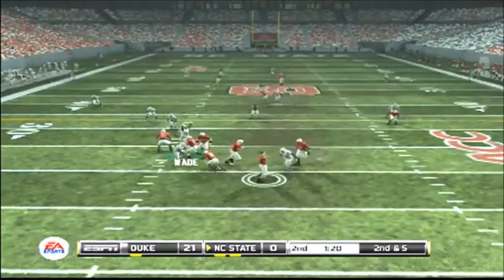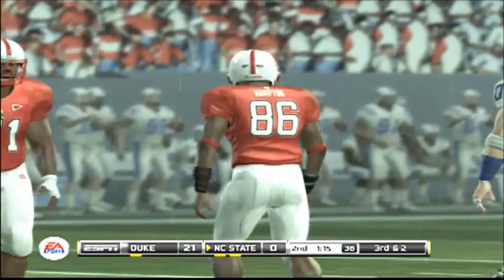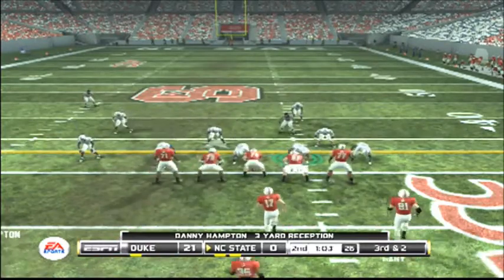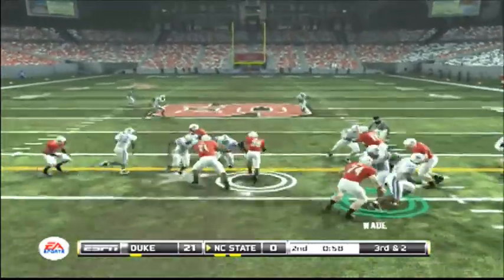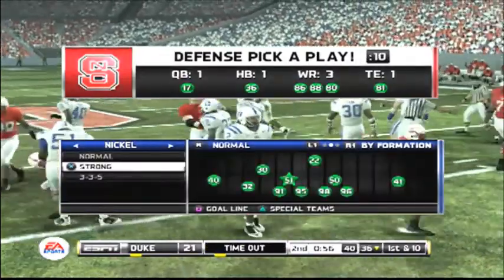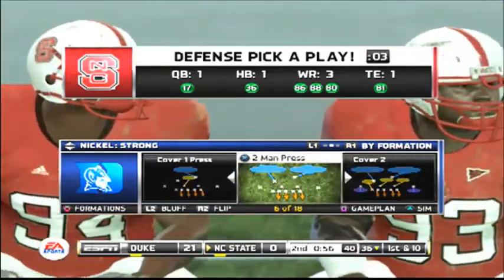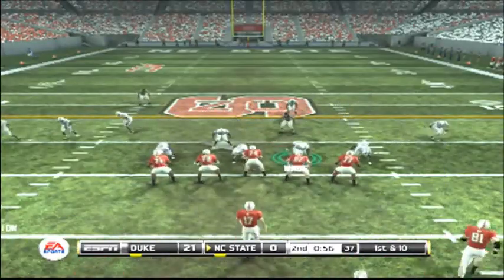Hill set to go to the air. Complete. They'll bring him down at the 30. Maybe 3 yards that time on the pass. That'll bring up third and 2. Third and a couple. Ball on their own 30. They'll give it off here. Nice run, and he's brought down. The offense calls a timeout. Six-yard line. First down.